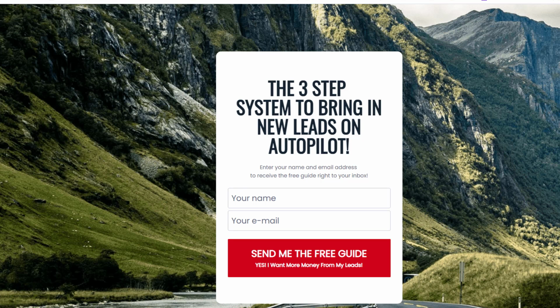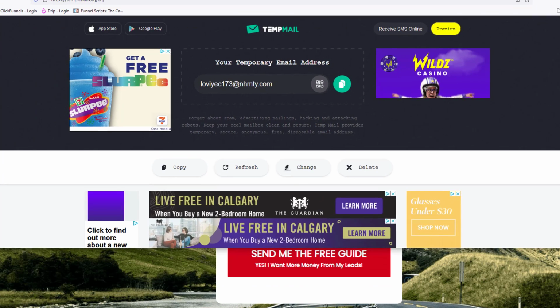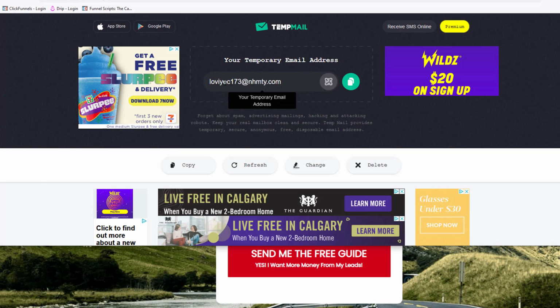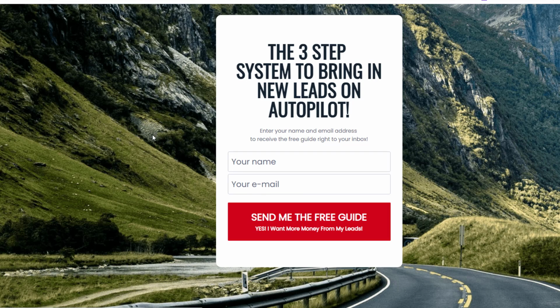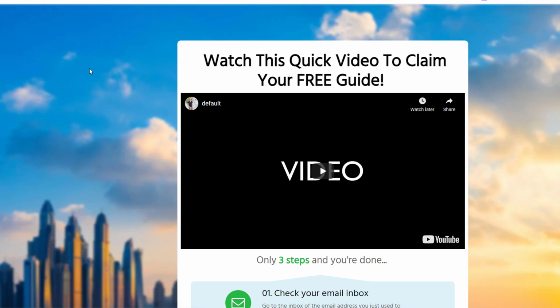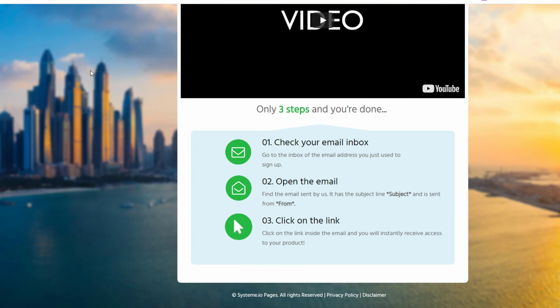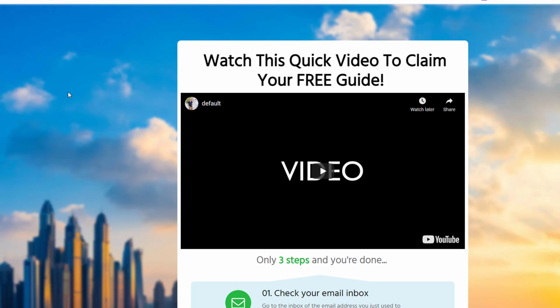What I'm going to do is I'm actually going to set up a temporary email address, this one here. So you can see I've got this one, it's just kind of gibberish here, but if I go and copy that email address to the clipboard, and we go in here and we'll say test 1, paste in the email address, send me the free guide. So we click on the button, and boom, I'm over to my thank you page. So we can see how fast everything loads here. This thing is very, very quick. Which is nice because you don't want people waiting for that type of thing.